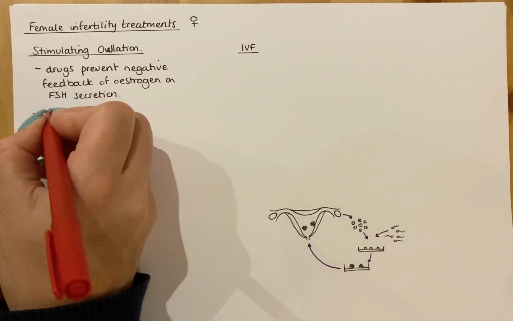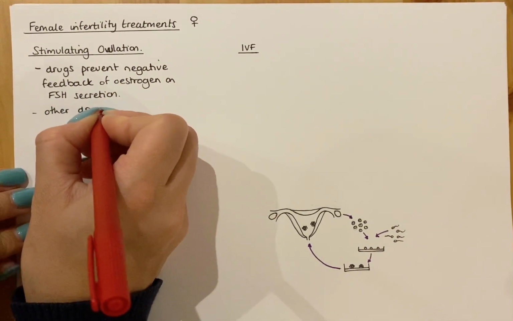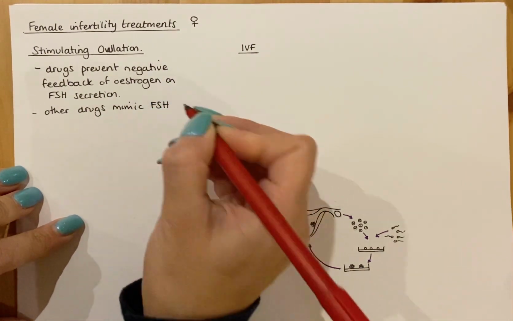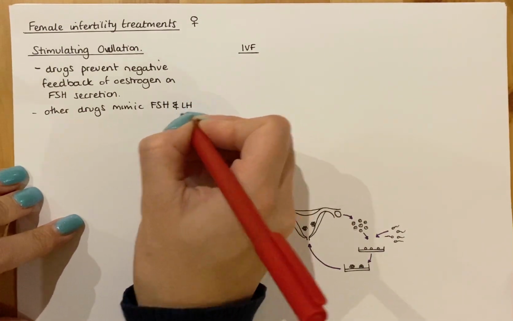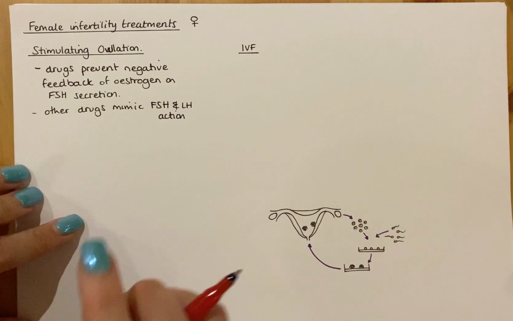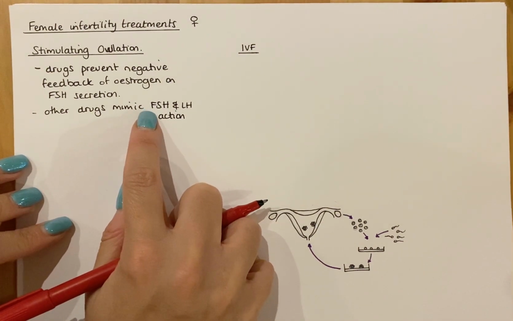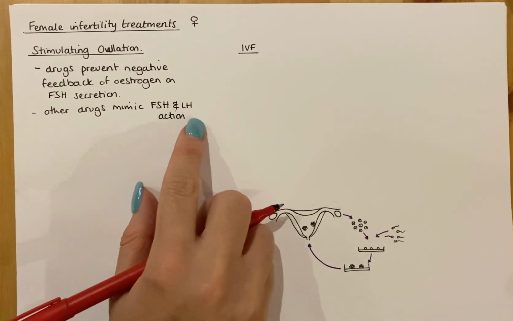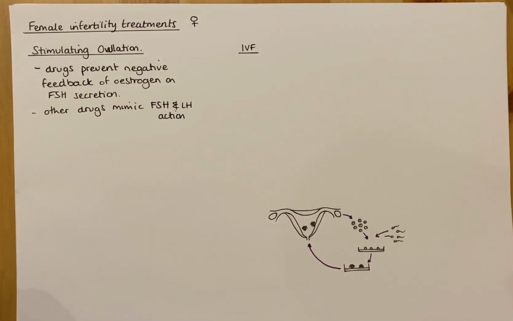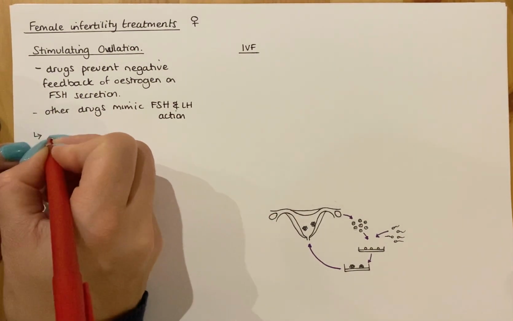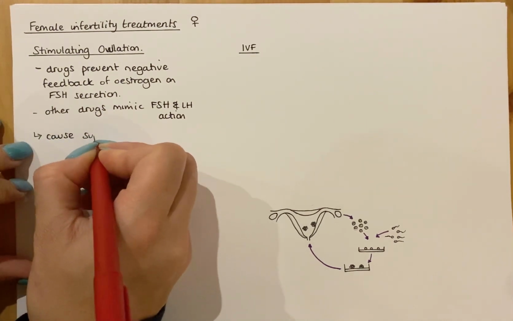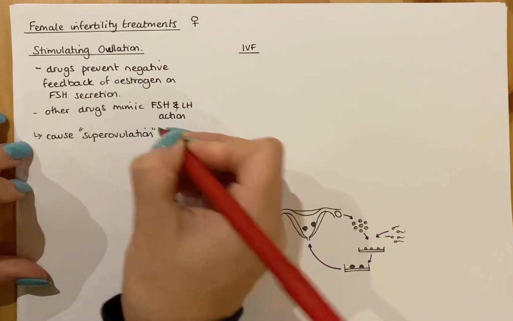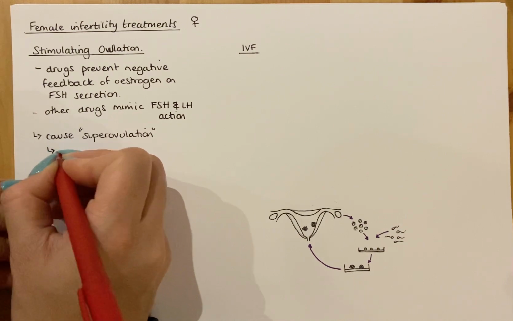You can also get other drugs which will mimic the activity of FSH or even LH. So then that means that if you inject a person with these drugs, they'll have an artificial form of a drug that mimics the FSH and LH, therefore follicles will develop, and then ovulation can take place because LH levels are there to do that. Now, there's a problem with this in the fact that these cause what's known as superovulation. Now, superovulation is where there are a large number of ovum produced.